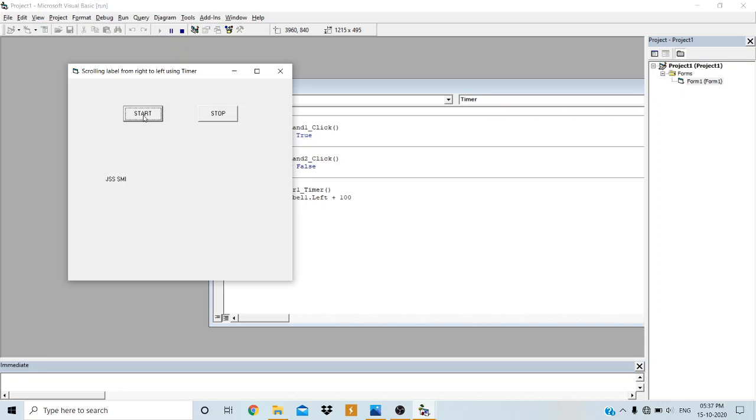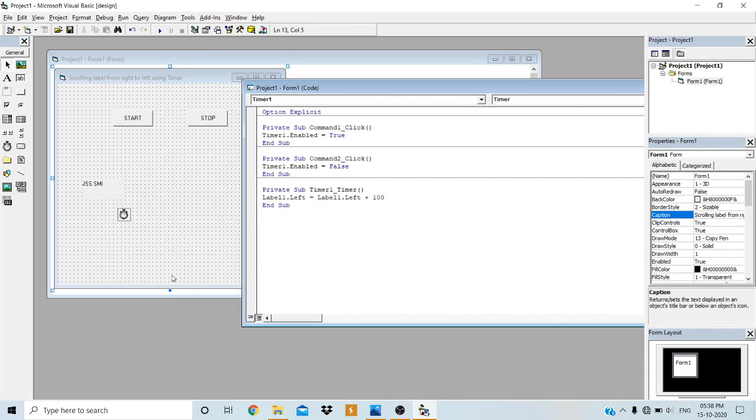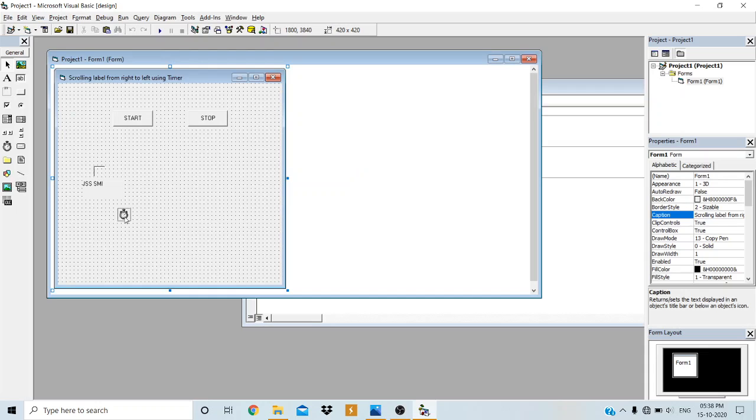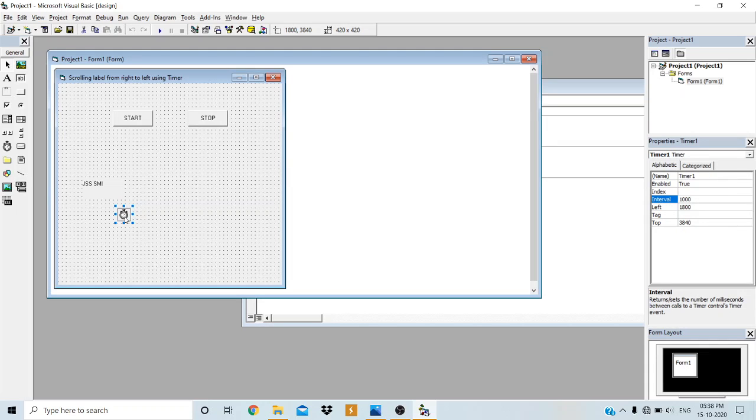without pressing this start button, it has started moving again. Why? Because by default, in the designer window, in the properties window, the enabled property of the timer is set to true. So what I have to do is set it to false, because when I run the application, if the timer is enabled, then its respective code, whatever code we have written to move this label, will be executed.